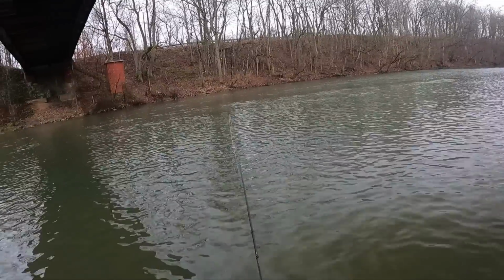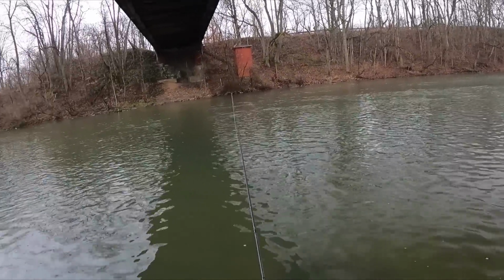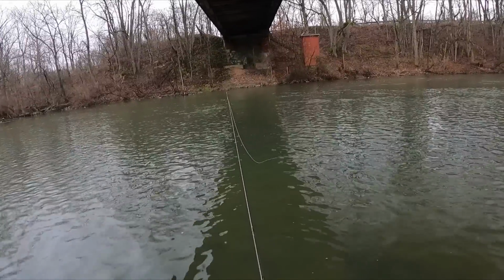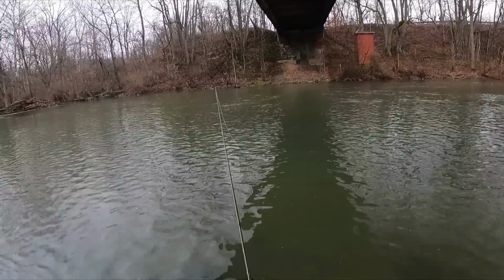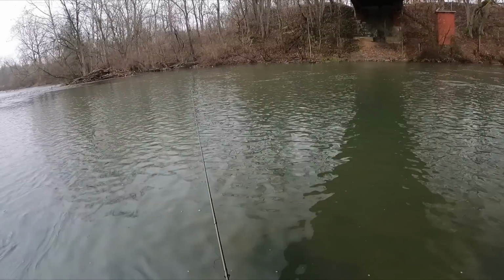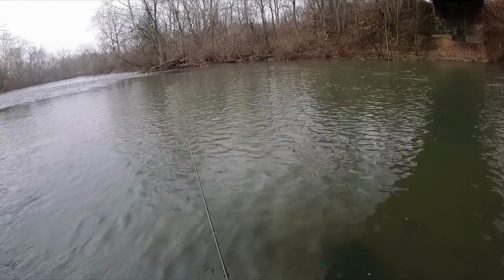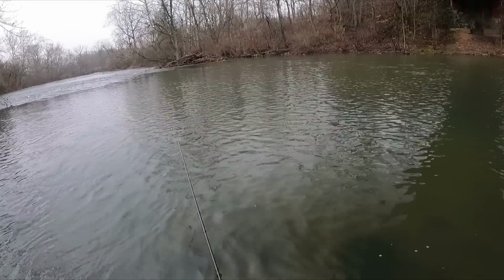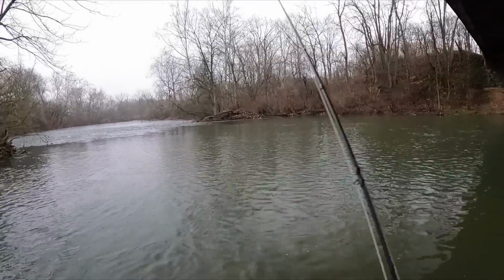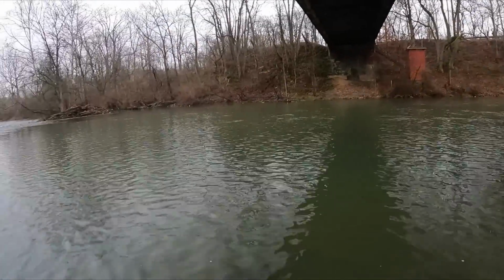You know what? I gotta put a split shot on. I'll be right back. I had a split shot up on my truck and I left it there. I didn't put it on my line. So let me put a number 4 split shot on, because I'm sure that thing is not floating much deeper than the surface. Nope, no split shot on her. I'll be right back.